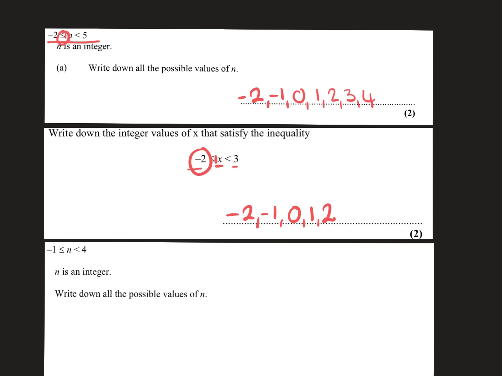Okay, one final question here for us, and we're told again that n, if we start in the middle, is less than 4, but n then, if we start back to the middle, is greater than or equal to -1. So basically n is between -1 and 4. We can include -1, we cannot include 4 because 4 is not underlined. So starting off with -1, then we would have 0, and then we'd have 1, 2, 3, and we can't include 4 because there is not an underline underneath the inequality there, so it's just less than 4.